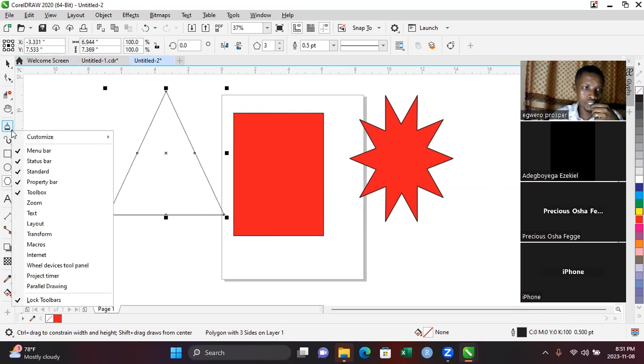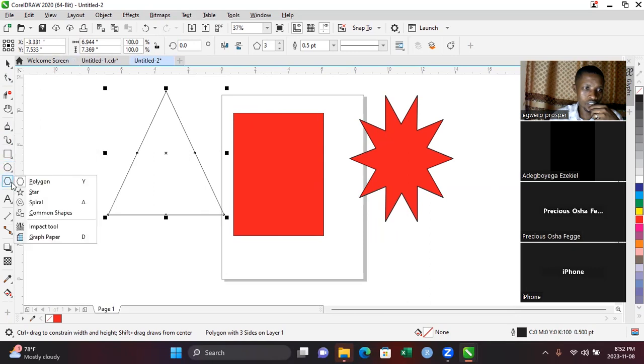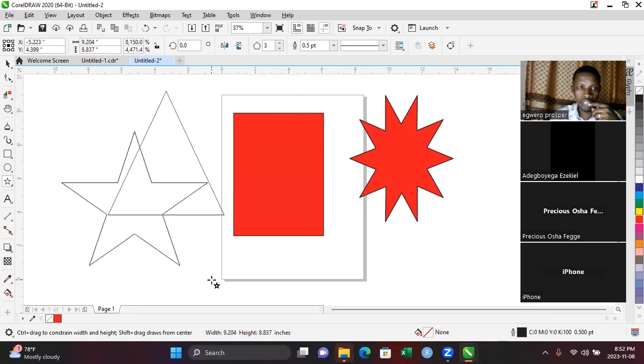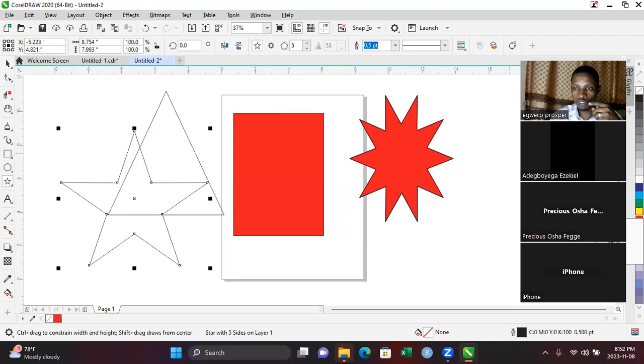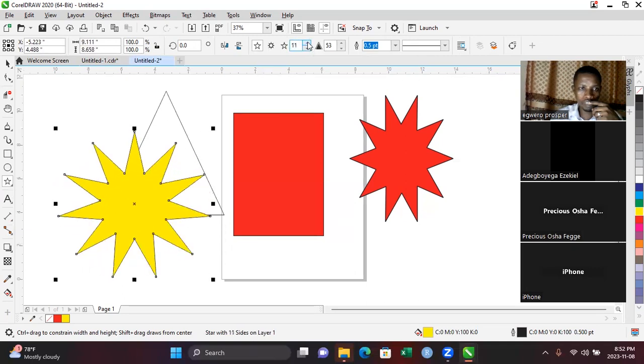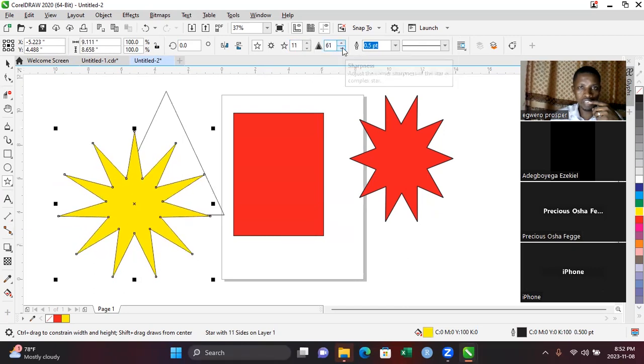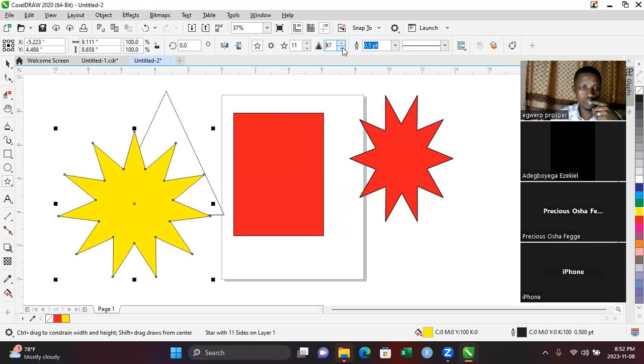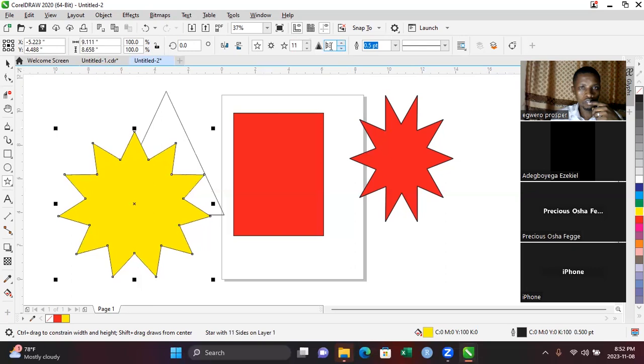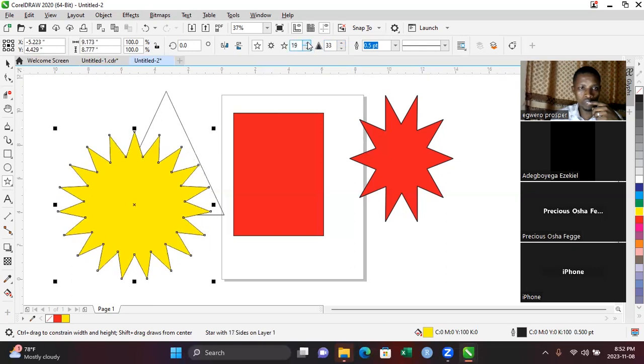So still on that, I have the star tool. So instead of converting your polygon to this, there is a dedicated tool for creating a star. So the moment you activate it, by default, it will give you just 1, 2, 3, 4, 5. So you can modify here the number of sides you want. Then you can set the distance here. I can reduce it, and that will give me what I want. So if I increase the number of sides now, it will give me a better shape.